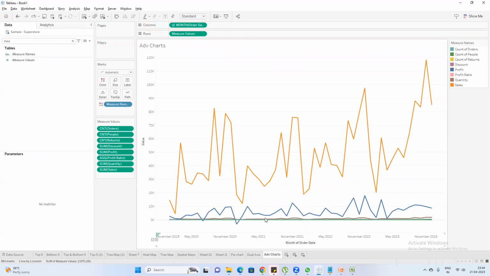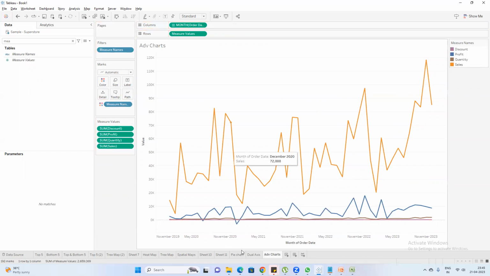You can see all the measures at a time. We have 8 measures. But I don't want to see some of the measures, so I'll pull them out. Count I don't need. Profit ratio I don't need.